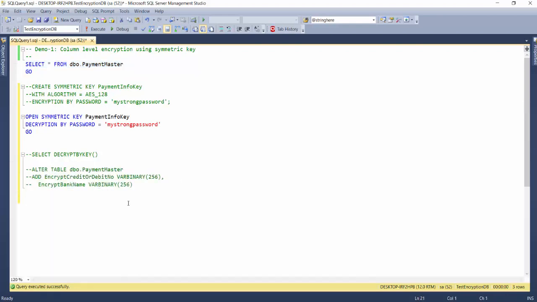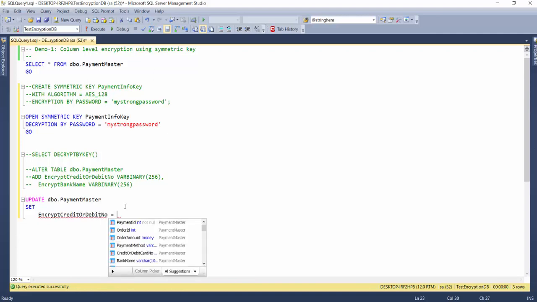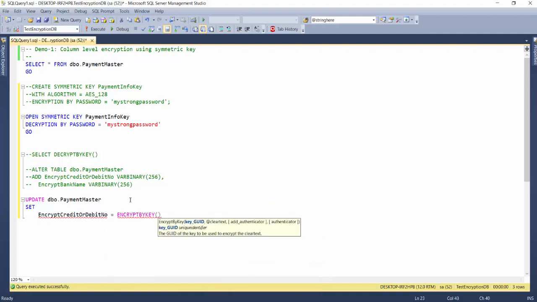You need to perform an update statement: update payment master set, number using encrypt by key, TGY.